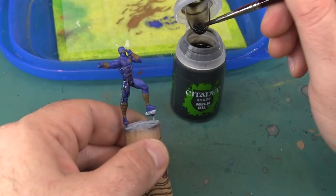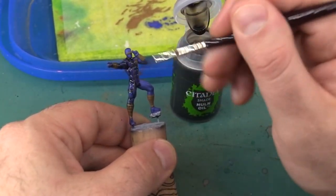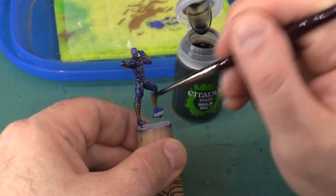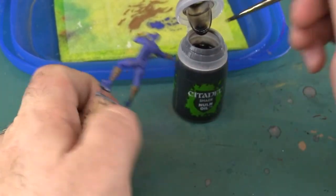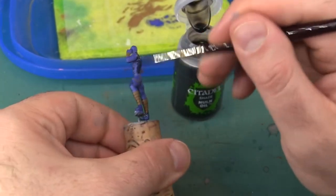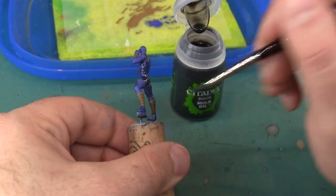The only part of the miniature here I haven't really base coated yet is his face, and that's a very small detail. It's just basically from the nose to the jaw is visible flesh. It's a very small detail, and it also wouldn't really benefit from a Nuln Oil wash, so it makes more sense to paint it later in this particular case.